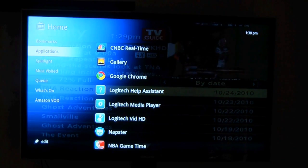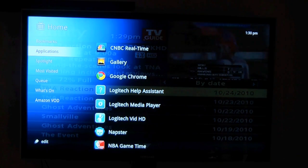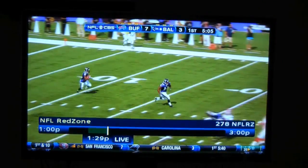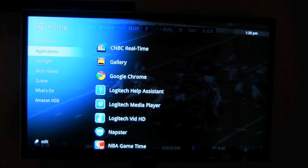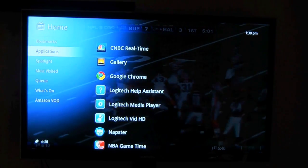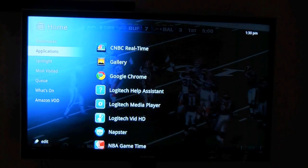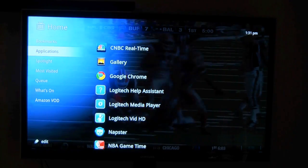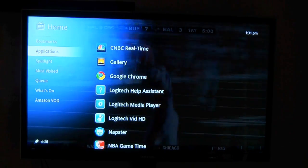What I really like about it is you see in the background the NFL Red Zone is playing. I'm going to go back to TV full screen. When I go to the home screen again, the NFL Red Zone channel or anything else is playing in the background as I access the menu, which I think is really neat — a good little thing to show you what's going on even as you browse.